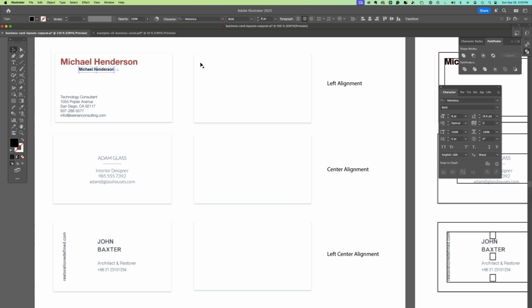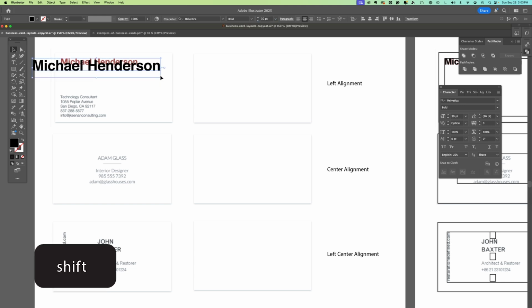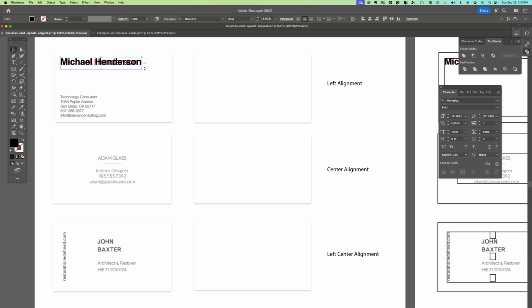Now I can change the size from here, or I can hold down Shift on my keyboard and from a corner click or drag. I do not let go of Shift on my keyboard until I have let go with my mouse first. This way I do not distort the text. Once I have it lined up, I can see the size is right around 18 points. That's something to keep in mind for a very legible sans serif font. If you want your name to be the standout item, 18 points is a good size to look at.